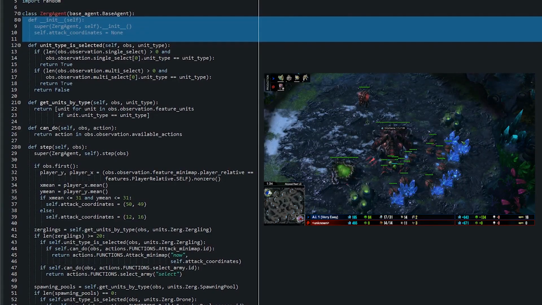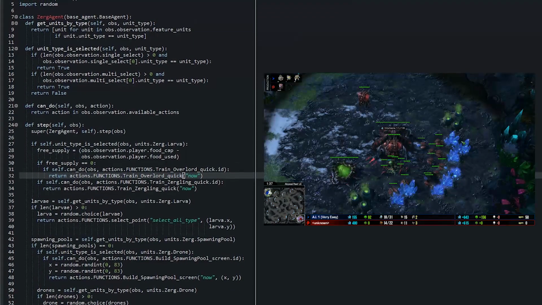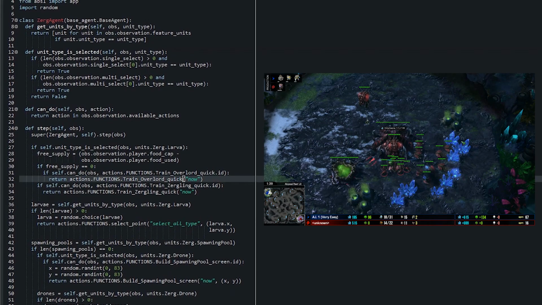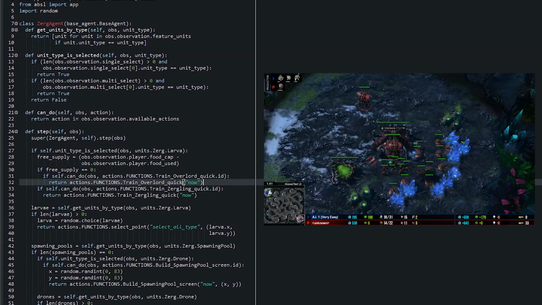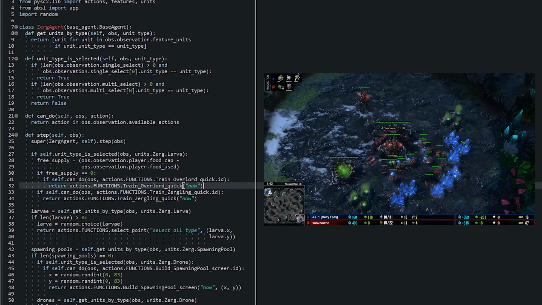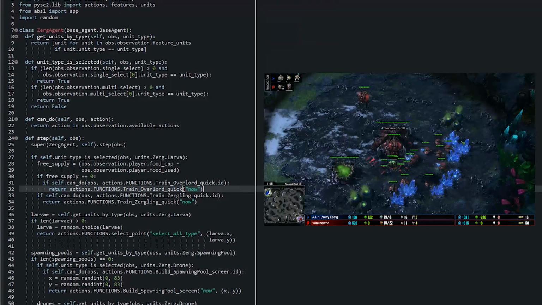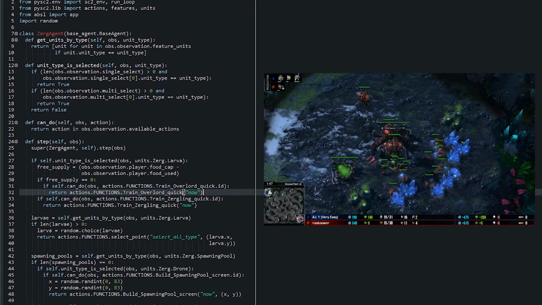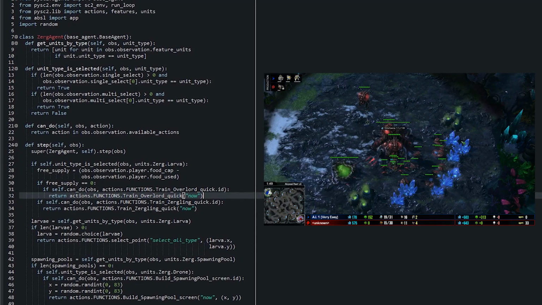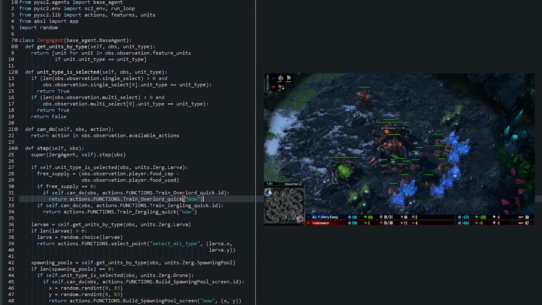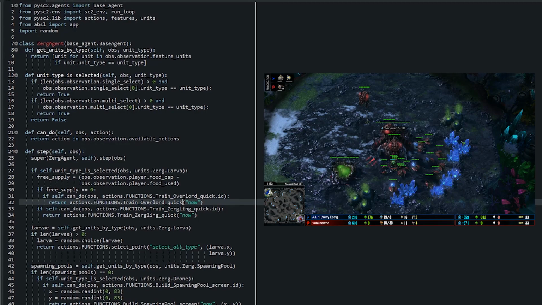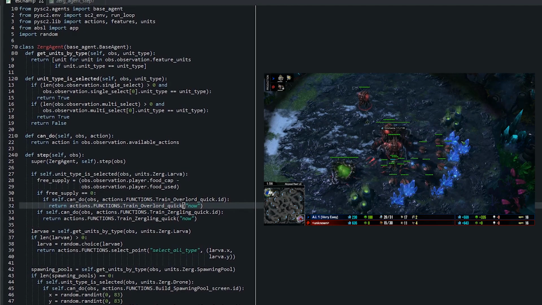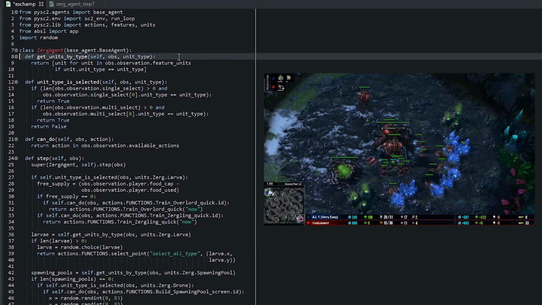Now that we have a bunch of Zerglings coming out, we want to make sure that we can attack. One of the things that we need to do in order to attack is we need to choose an attack location. Now on this map, there's a spawn location at the top and there's a spawn location at the bottom. So what we will do is we'll calculate the location of our units on the minimap at the beginning of the game. And depending on where our location is, we'll predetermine the enemy location and we'll use that as the attack coordinates.